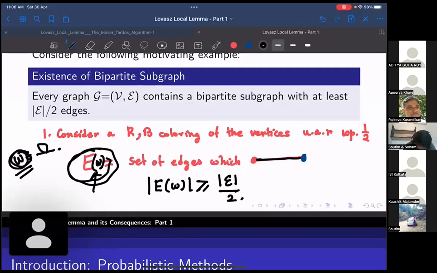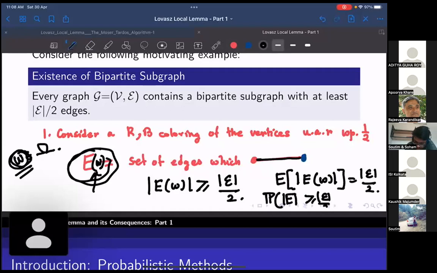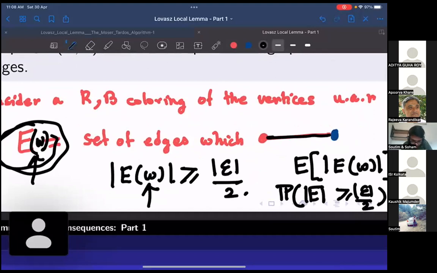This is a very basic probabilistic method, and all of us know it. If we are able to show that this is precisely this, then the probability that this is greater than or equal to M/2 will be strictly greater than 0. So we will be able to prove the existence of such an omega in the sample space. Fine. So what is the probability? Let me add a page here to finish it. Just a second.